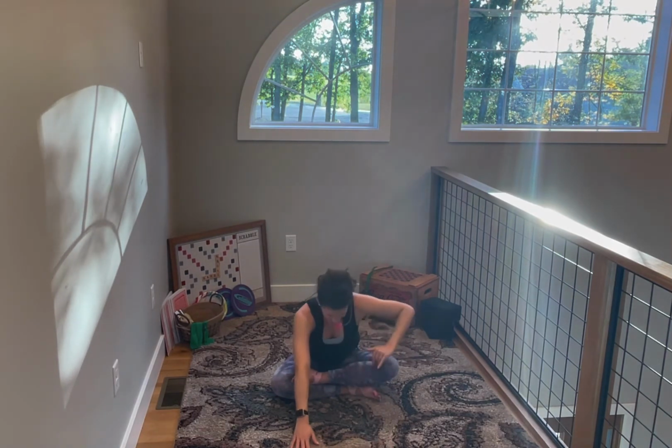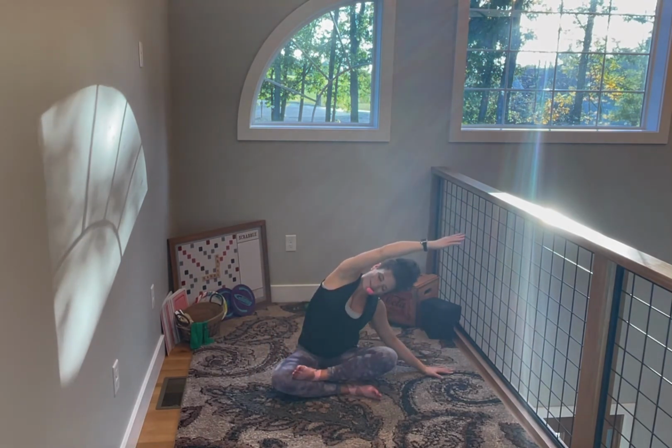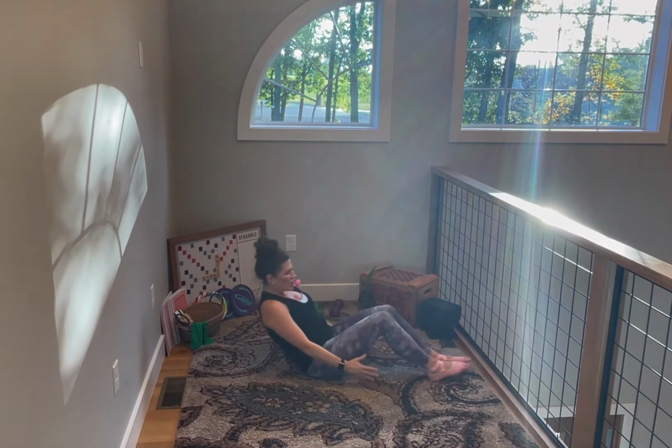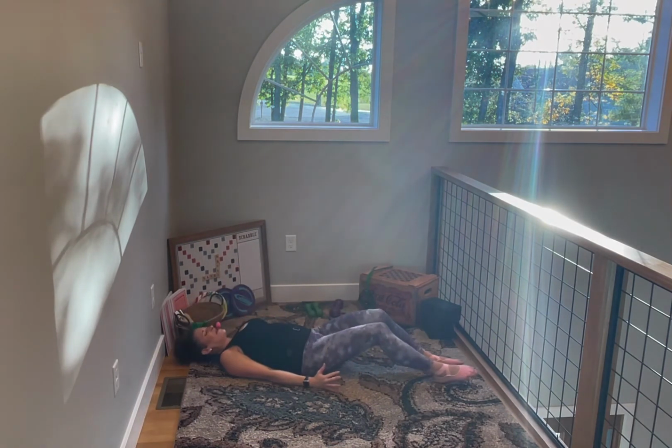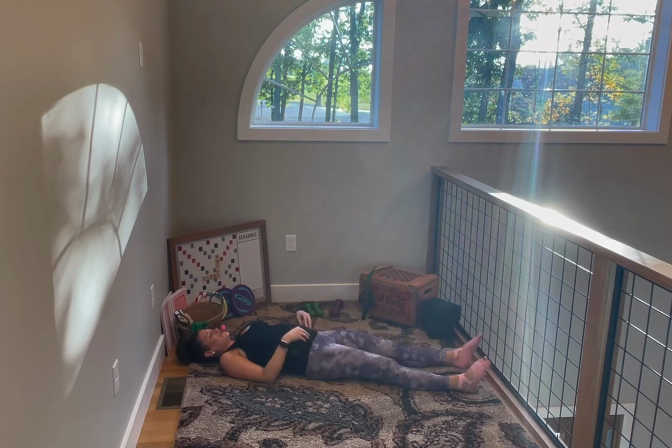Check out which leg is on top. You're going to lean over towards that side. And release that arm all the way down and out. Let those legs uncross. You can roll all the way back down into a comfortable position, whether that's with knees bent or legs straight, that is up to you.